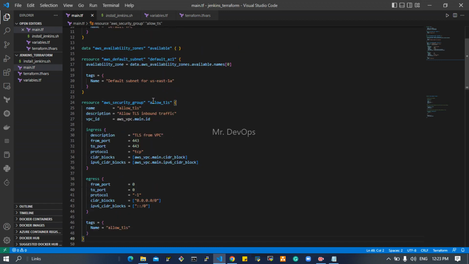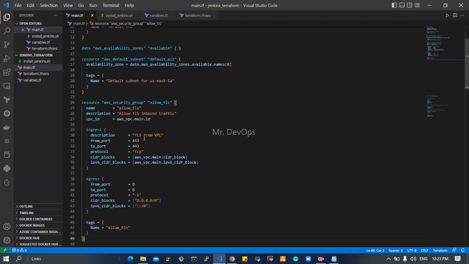For the Jenkins server, you need to have one port enabled, that is 8080, right? Hope you are aware how to access the Jenkins server using the IP colon 8080. So we need to expose the 8080 port.